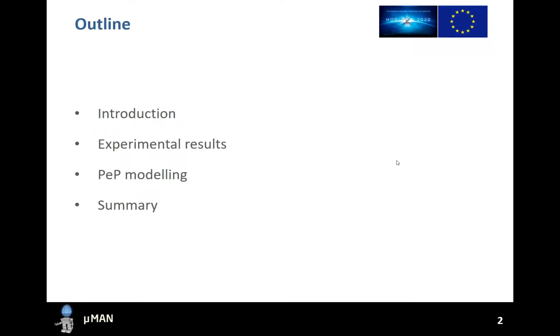First, I will introduce the PEP process and tell about current challenges. Then I will tell some words about experimental work that was done at the Chemnitz University of Technology. After, I will provide some information on PEP process modeling, and at the end, I will provide a short summary.